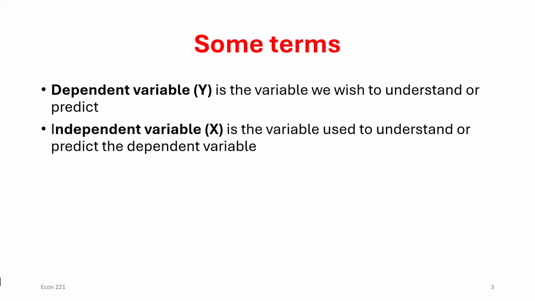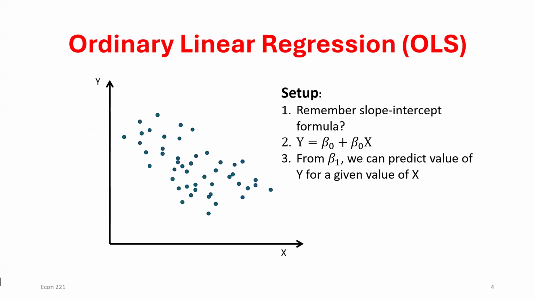Some other terms we'll use: this x variable, we're going to call the independent variable. So it's the thing that's changing on its own. The y variable is going to be our dependent variable. It changes because x is changing. It depends on x, okay? So if I'm looking at a scatter plot of data, and I'm thinking about, all right, if I had to draw a line that best fit this data, it would look something like this, right?